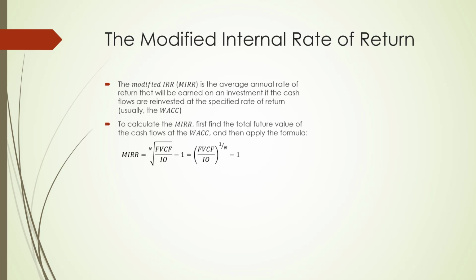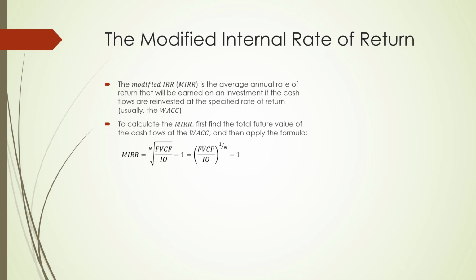Specifically, this is more of an algorithm than a formula, but what we do is we first find the total future value of the cash flows, and then we have an initial outlay, that's our cost. We have a total future value, and we want to solve for the discount rate that equates those two. So to do that, we take that future value of the cash flows, divide it by the initial outlay. That gives us 1 plus the total return over the life of the project. And then we take the nth root of that and subtract 1, which gives us the compound average annual growth rate, assuming that we reinvest at the cost of capital.